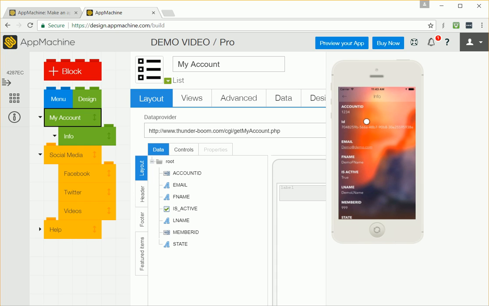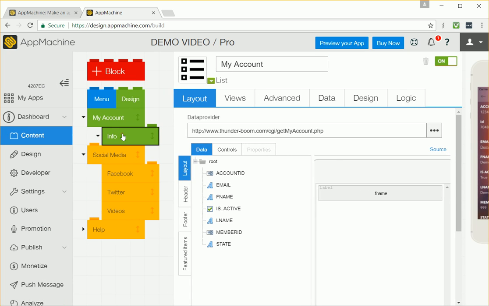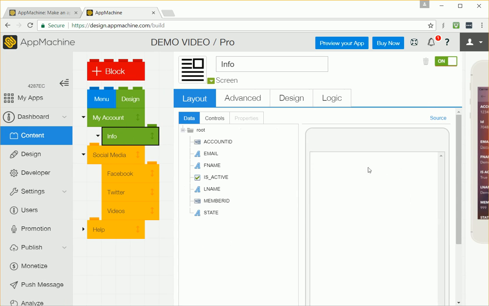Well, I don't necessarily want to show all these details. I certainly don't want to show the ID. I'm not sure how valuable that is to the user, so I may want to customize that. And what I'm going to do is go to the detail screen, which happens to be the screen block. As you'll see, there's nothing here. But if I put something in here, that's when this list you can see on the right here will get tailored to whatever I actually copy and paste into here.